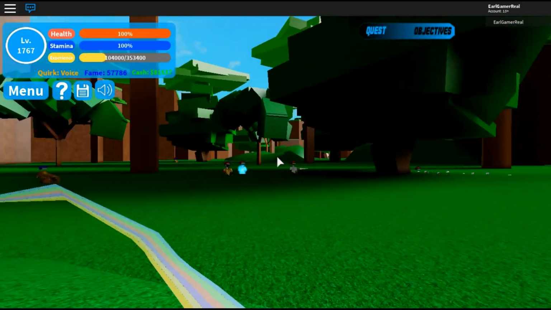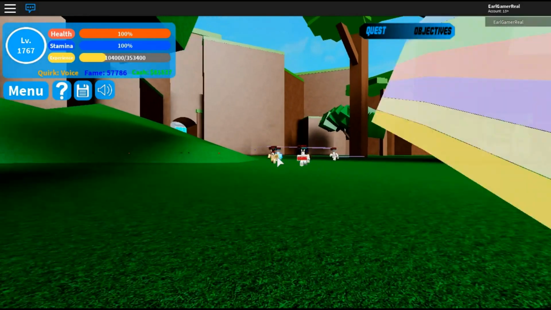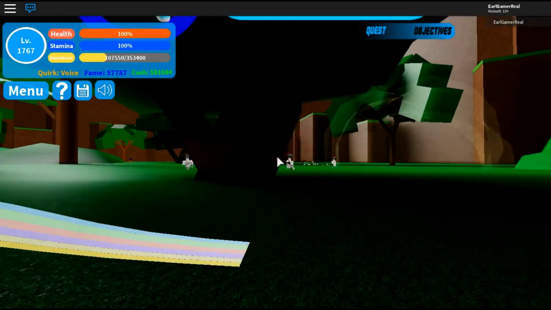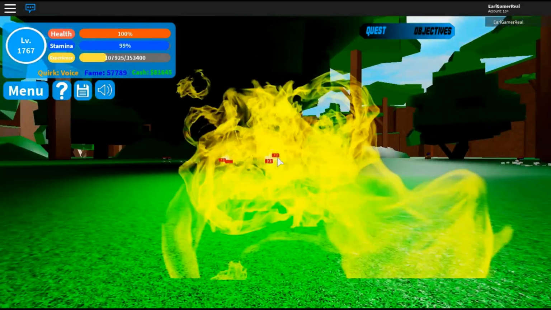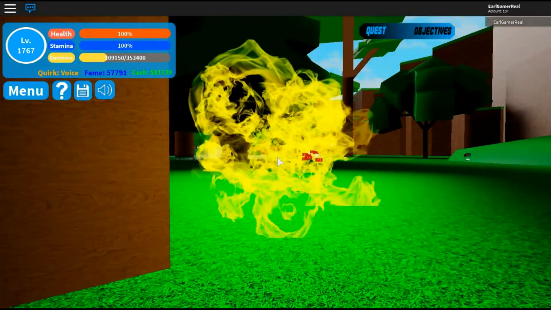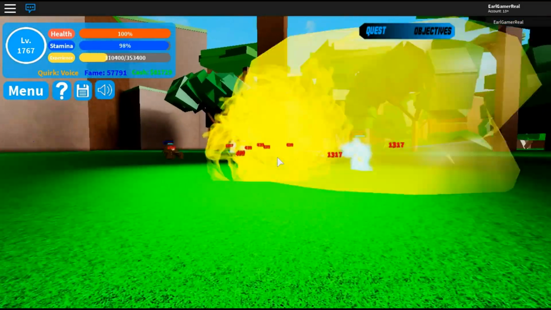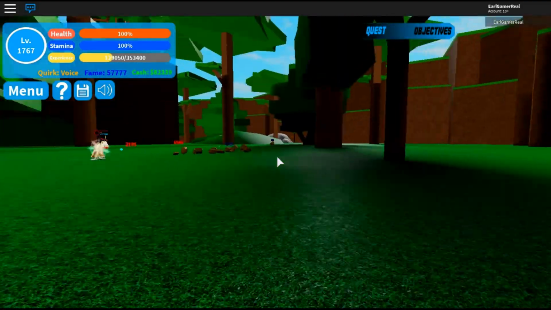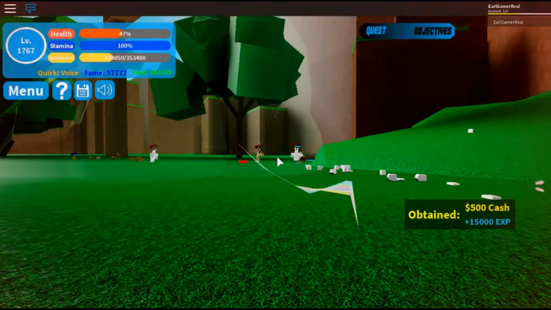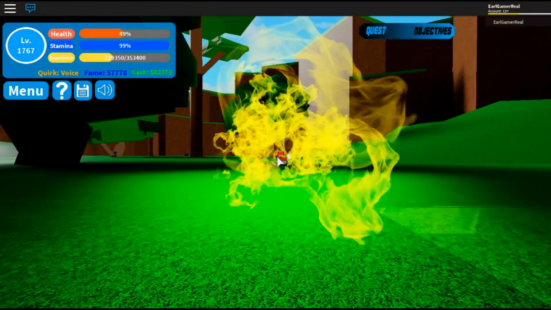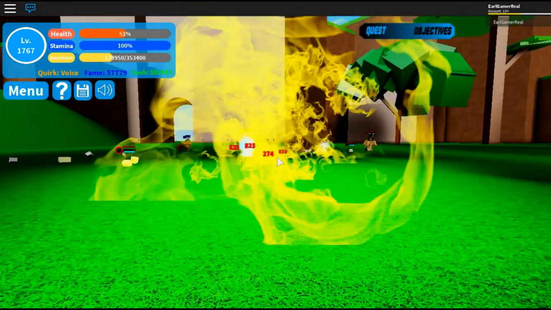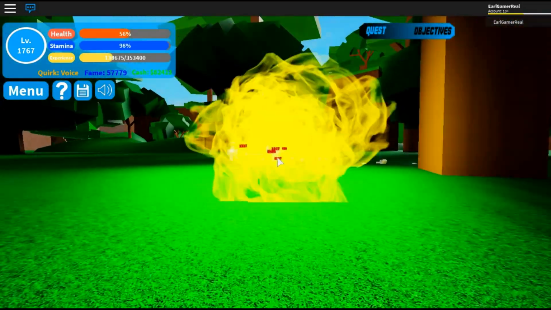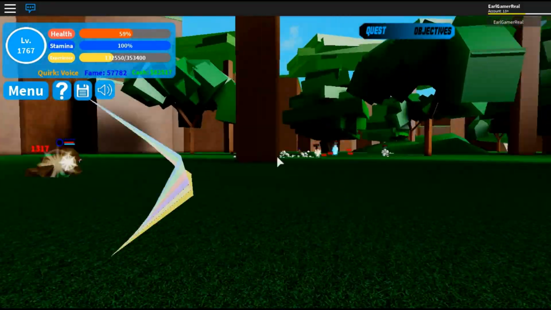Oh gosh, what was that? Okay, let's keep going. Just keep doing this again and again until he dies. Bro, the absurd amount of XP and money this gives is so unreal. I'm so thankful they made it a criminal, because if it wasn't, I probably wouldn't even try to get the staff. My fame might go down and it might be impossible for me to get Dofa. I think we're almost going to kill him here.